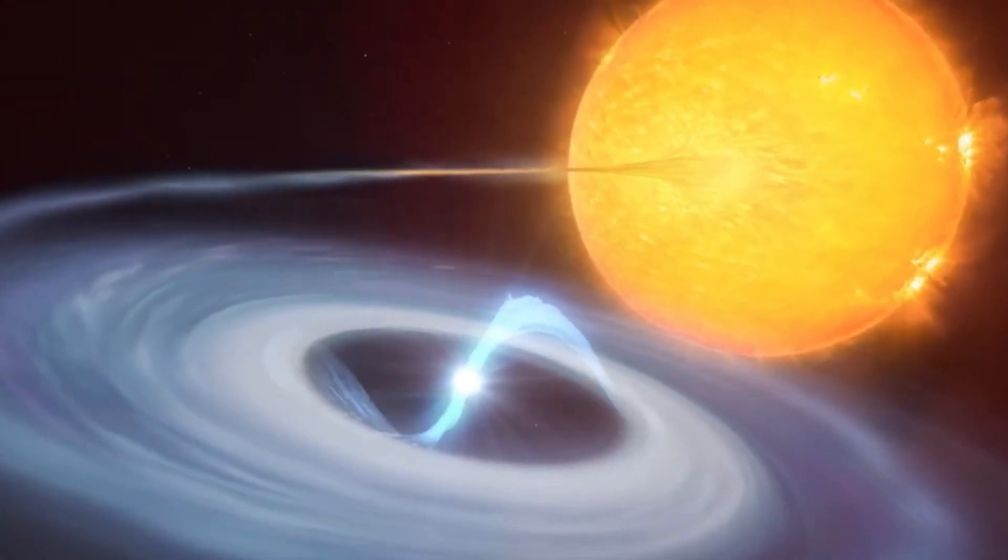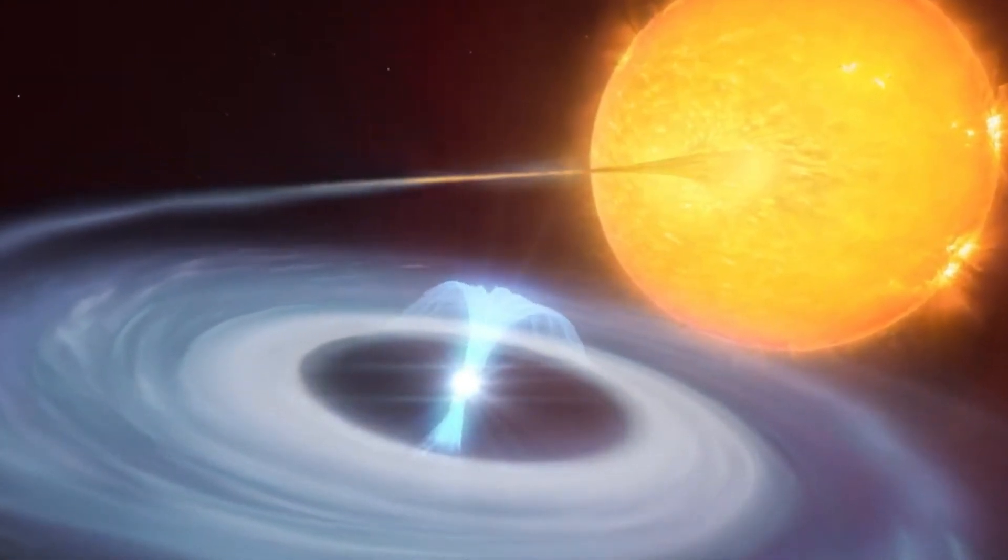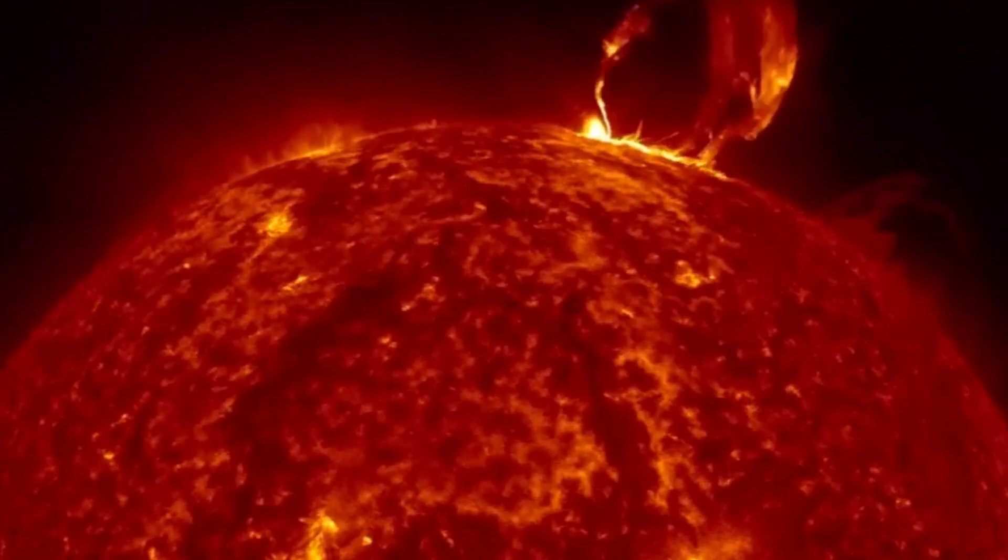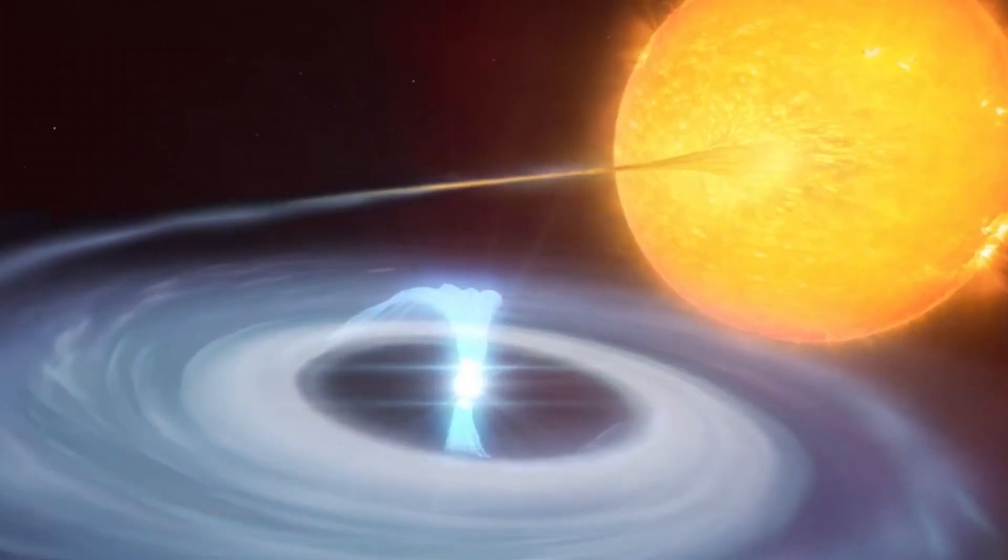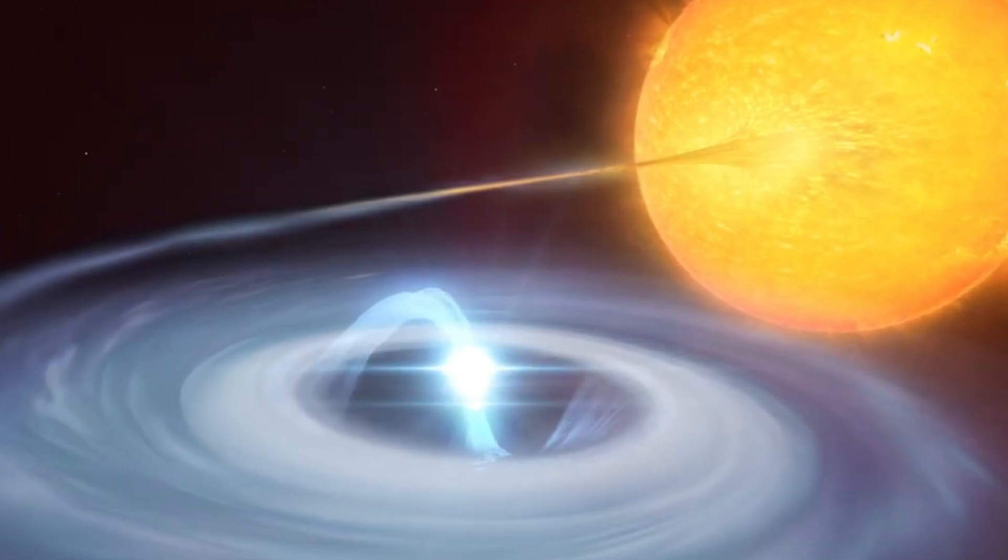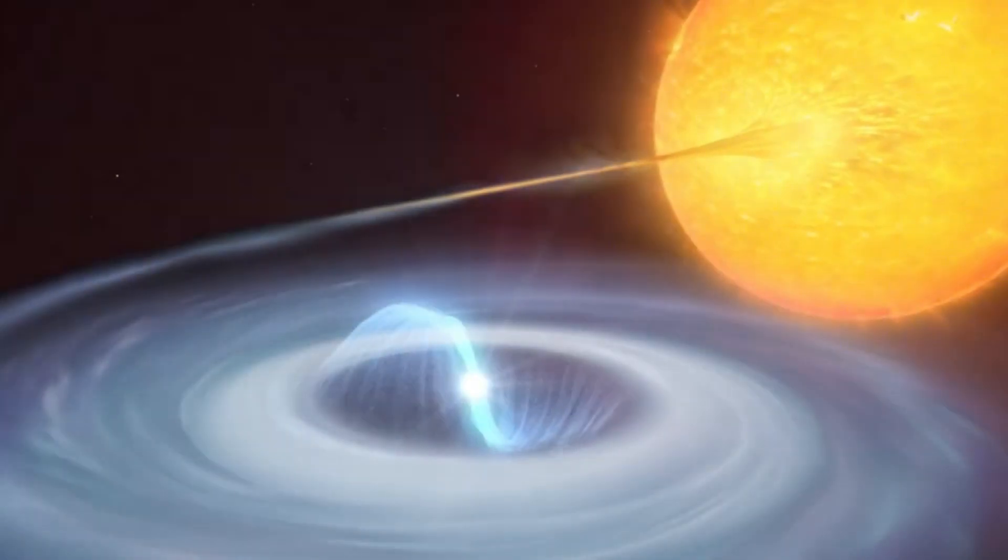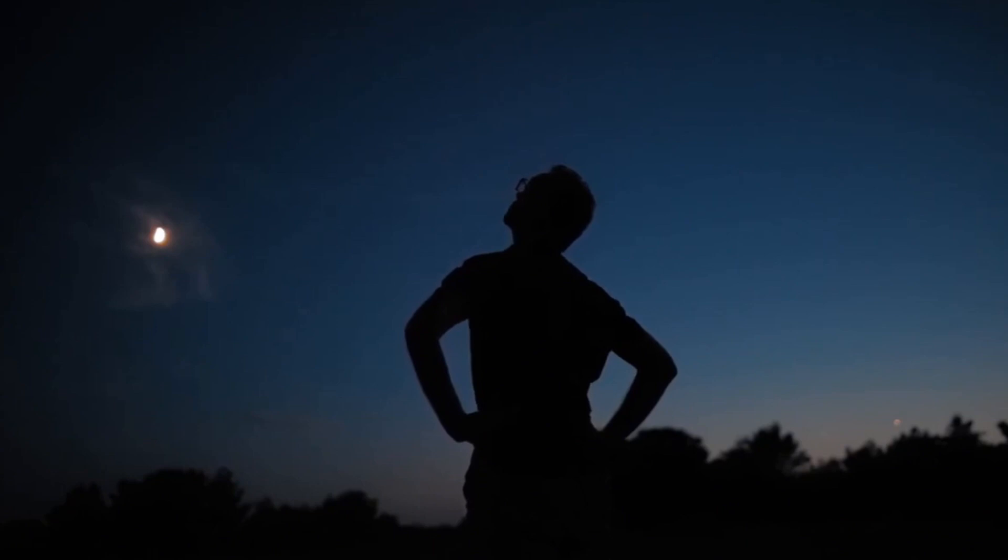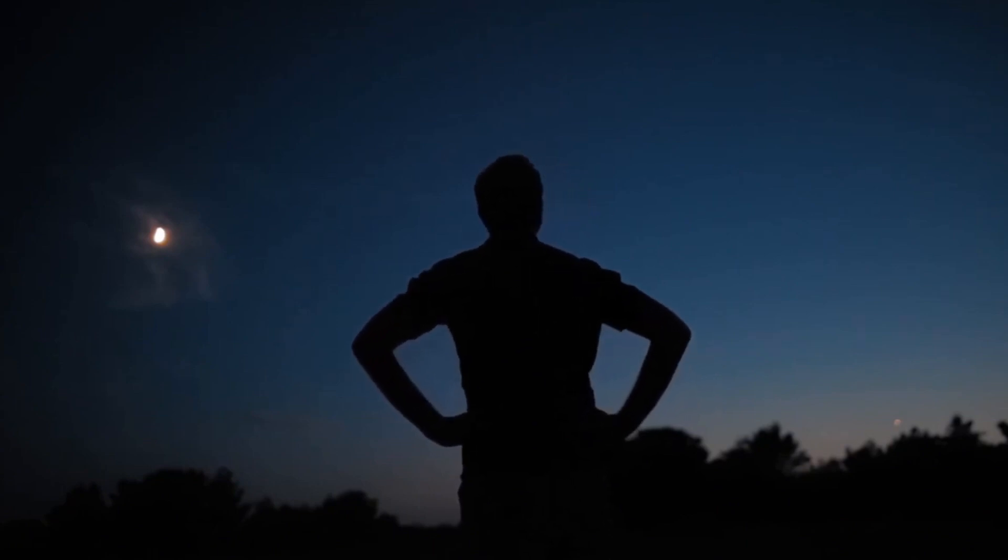Now here's how it works. Hydrogen from the red giant accumulates on the white dwarf's surface, building up pressure and heat. When too much material accumulates, it triggers a thermonuclear reaction. This is similar to a bomb detonation. Eventually, this triggers a powerful explosion, blasting away the accumulated material. This process causes T Coronae Borealis to brighten visibly from Earth's perspective.